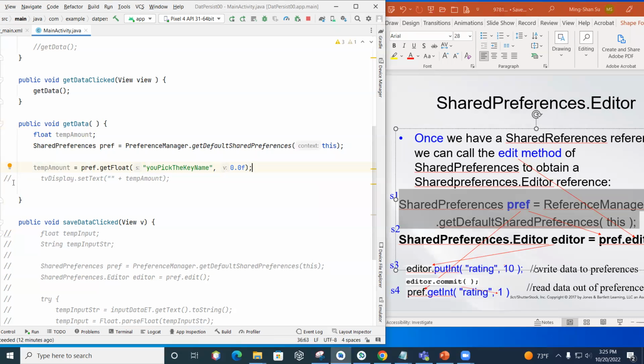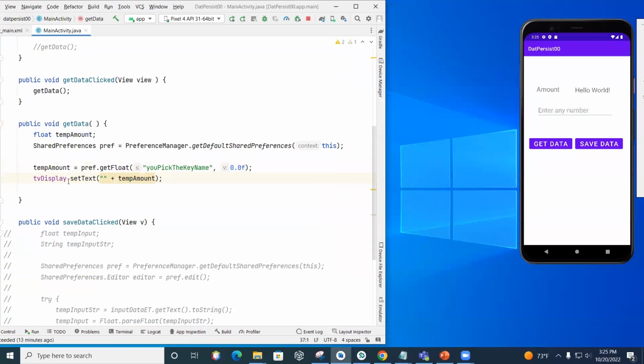But at the same time, next one I say, hey, I want to display the value. The text view display will be this one. I want to display the value over here. If there is a value with the key name, retrieve it.